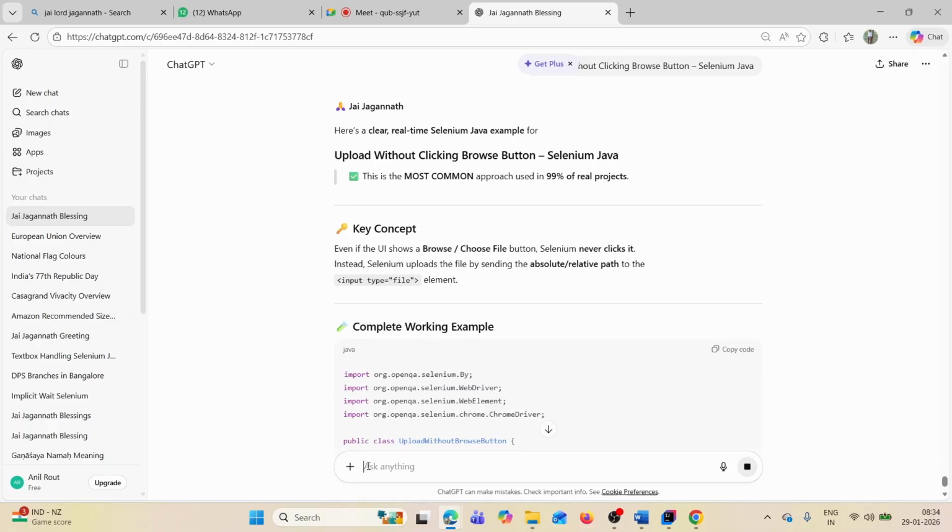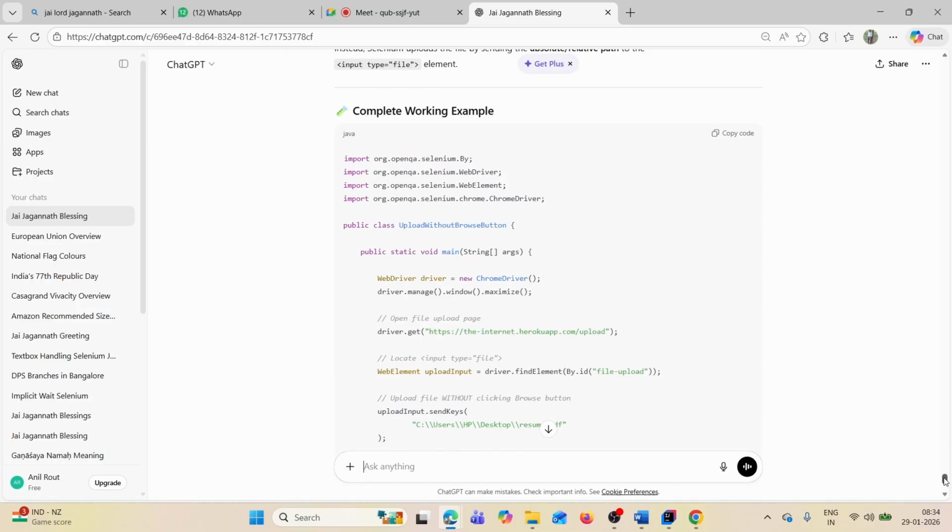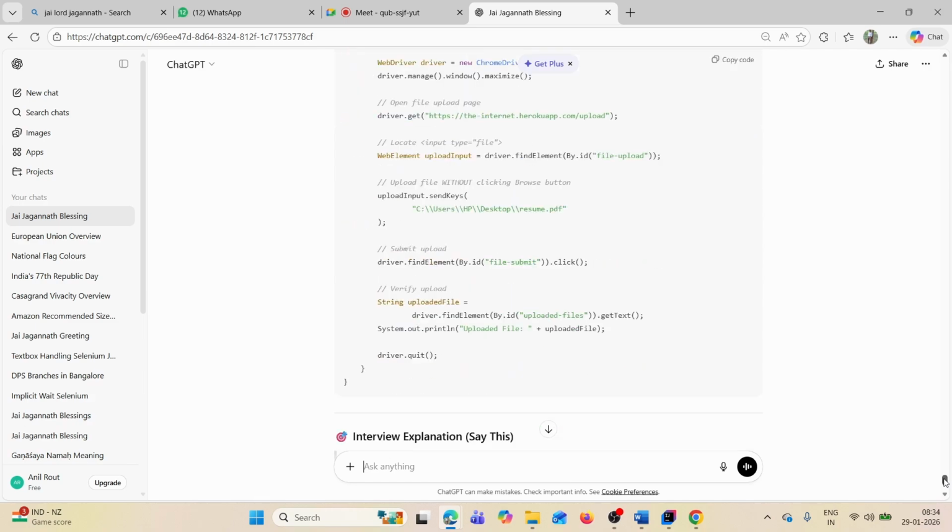Complete working example. This is the most common approach used. Let me see if it is the same example or a different one. String upload file, verify upload, submit upload button. Upload file without clicking browse button, right?